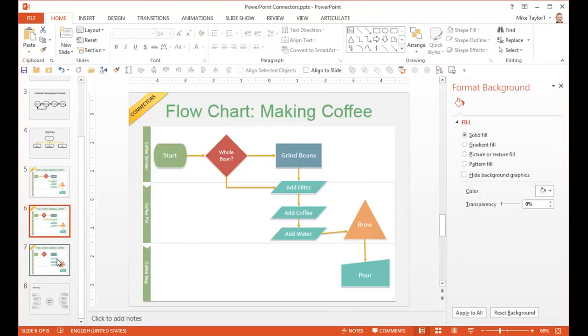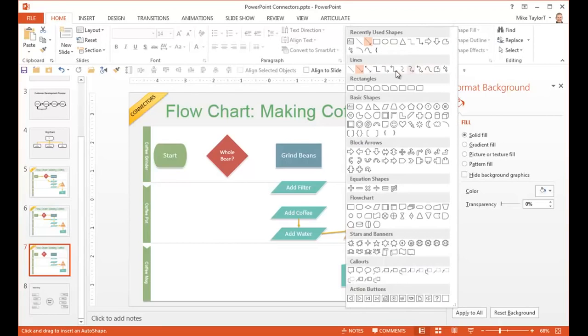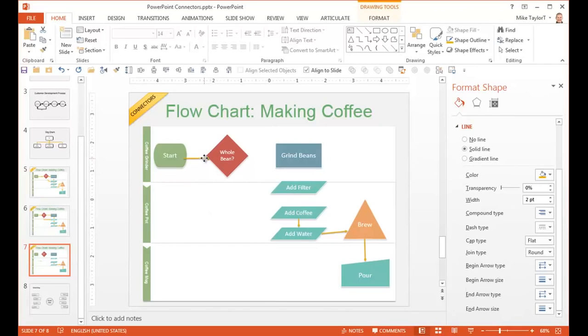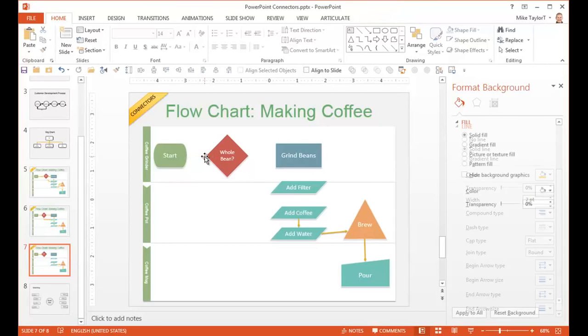So if you're wondering what the difference is between just a regular line and a connector, really when you start off there isn't any difference. So regardless of which of those you want to use, you're going to start the same way by just coming up here to our shapes and grabbing whatever type of line that you want to use, so with arrows, without arrows. The difference comes in how you draw the lines and where you start and end those lines. So if I just come down here and I draw a line and then I move it up, that's sort of the plain regular old line that we saw before, and we don't want to use that.